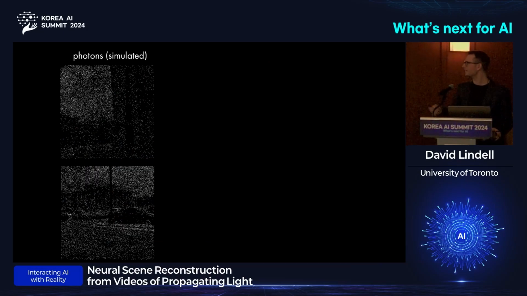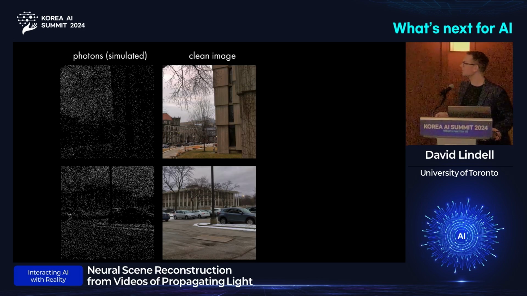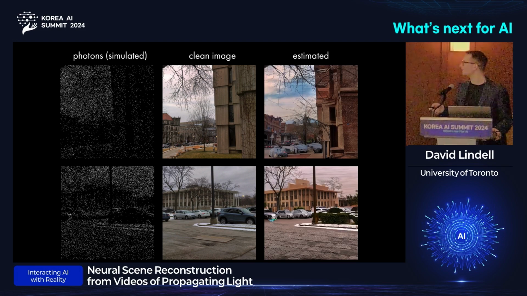But we have these extremely strong priors over natural images and videos, and we can use them to model the likelihood, perhaps, of images given photons. This is some simulated photon data. These are very early results. This is what the scene actually looks like. It's perhaps a bit difficult to imagine from these sparse photon counts what the actual scene was, but by fine-tuning an image generation model, we can get a reasonable output from these very noisy images of what the scene looks like. Of course, it doesn't get the texture perfect, but in terms of semantics, it can perhaps recognize that there are cars here in this parking lot, that this area is a road, and maybe it makes this ultra low light data usable for downstream perception tasks.